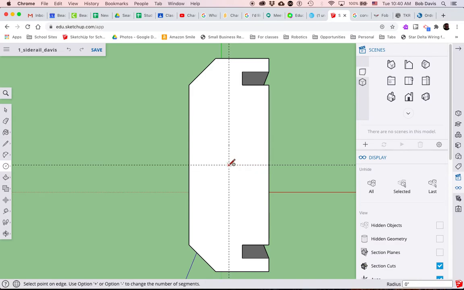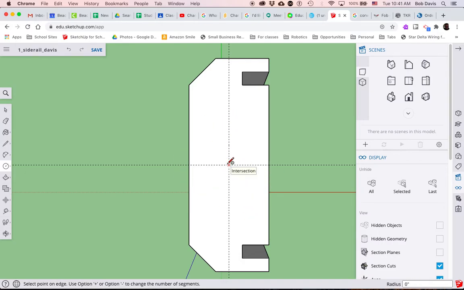But SketchUp really doesn't care about x, y, and z. They use colors. If you pull this out, you can see that the line that's being created from the center out is red. If I go straight up and down, the line that is being created there is green. So that's red axis and green axis. And then the up and down axis, that one is blue. So it uses colors for its axes. That way X, Y, Z really doesn't come into account. It's just red axis, green axis, or blue axis.